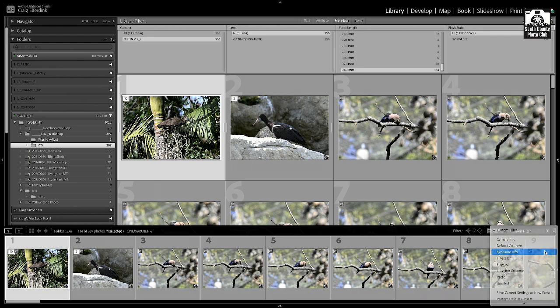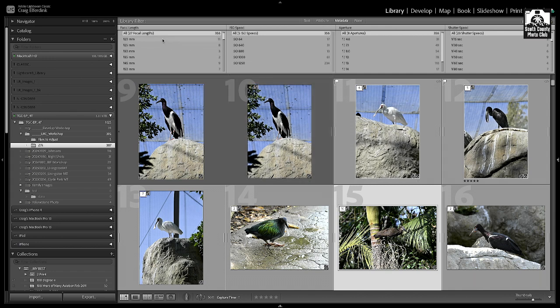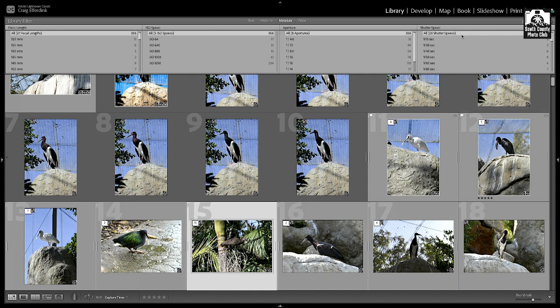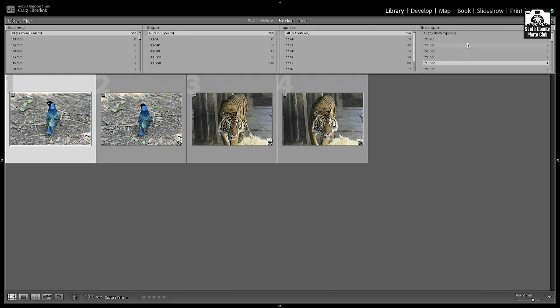Now we have exposure information. So now it's focal length, ISOs, different ISOs. You can see all the different shutter speeds. So, tons of ways. I don't know what the use is, but you can call up all the shots that were high ISO, maybe run them through noise reduction. Good idea. Right, right.